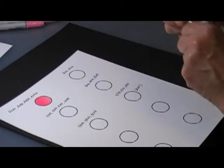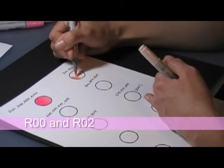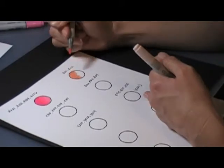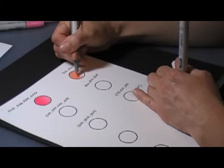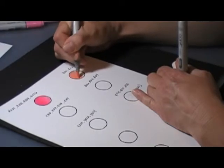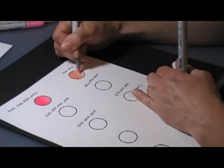Okay, I think a really beautiful blush color is this R02, and it's such a pretty color. One of my favorite cards I've made, I used it for a wedding dress, this R02 with the R00 color. It turned out to be such a pretty blush color. These colors also work well for skin tones, cheek colors, and clothing.